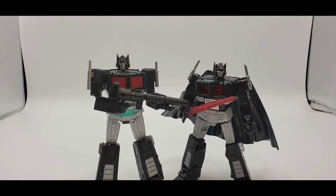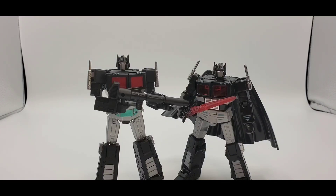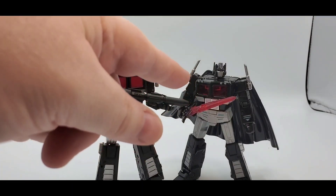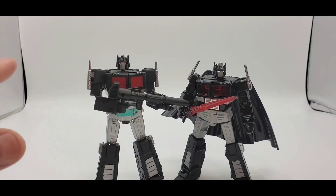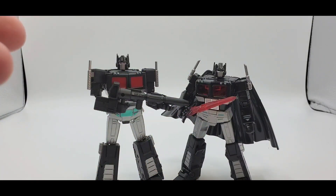For transformation, I give it to New Age. Magic Square is going to be a pain the first time, but once you do it a couple of times it gets easier. Sculpt-wise, they both look really good. For paint, I have to give it to New Age as well — there's a lot of paint with silver on the thighs, waist, all that stuff. I do like the translucent red on New Age better than the painted windows, but I love that Magic Square painted inside the matrix chamber — that's a little touch you don't have to do. For articulation, I have to give it to Magic Square. He has a butterfly joint, and I love how the skirt goes with it instead of just a single flap like New Age.